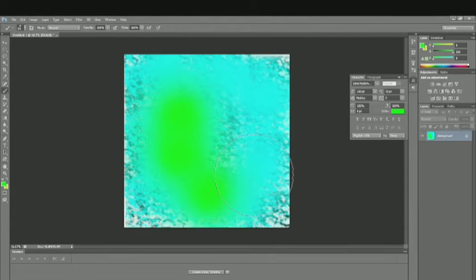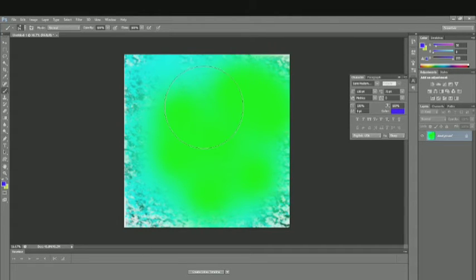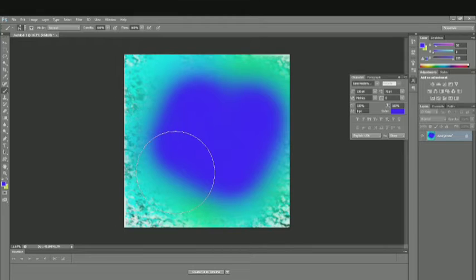So it's looking pretty amazing, guys. You can see this texture is looking pretty amazing. You can see the sponge as well, and you can see this texture as well, and you can apply the different colors over here. Now I'm gonna take a darker blue, and we're just gonna see how it's looking. So you can see the colors are mixed equally well in between. You can decrease the size of the brush as well, and you can create any texture, any pattern, whatever you want to use it.